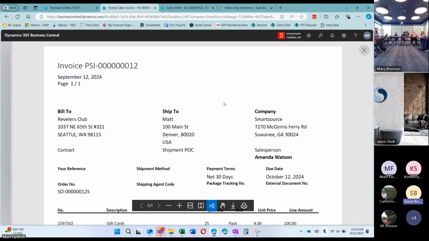But let's just talk about the web orders. Every web order that comes in will create a separate order in Business Central because it's going to go to the warehouse with an order number. Then the warehouse is going to ship it. They're going to send us back the shipping information and the tracking information. And then that is going to get invoiced.